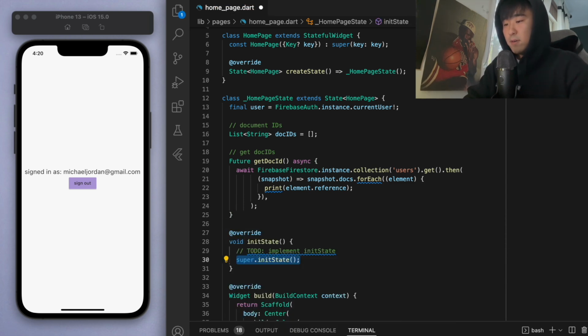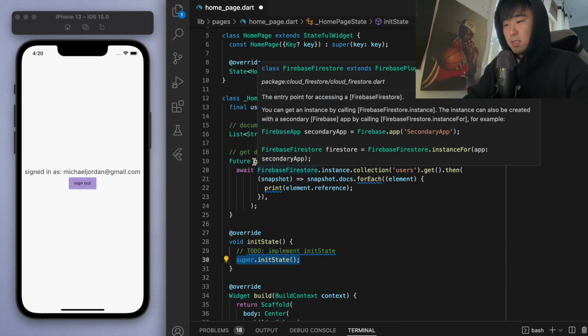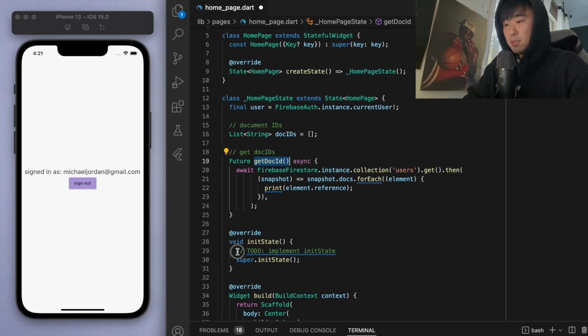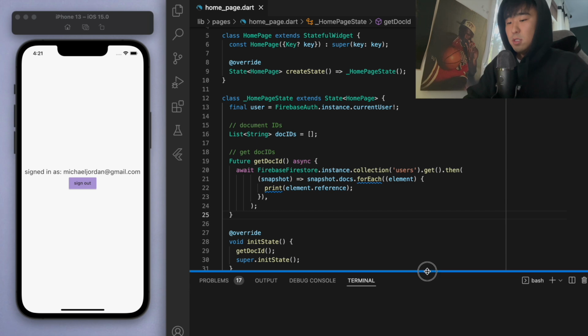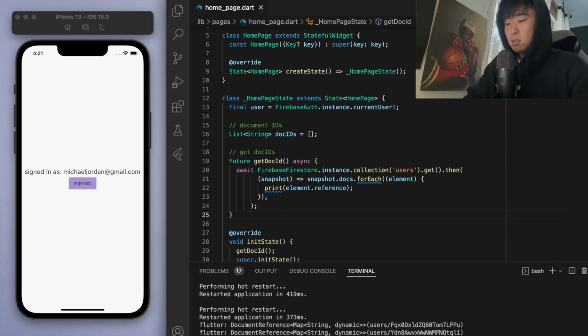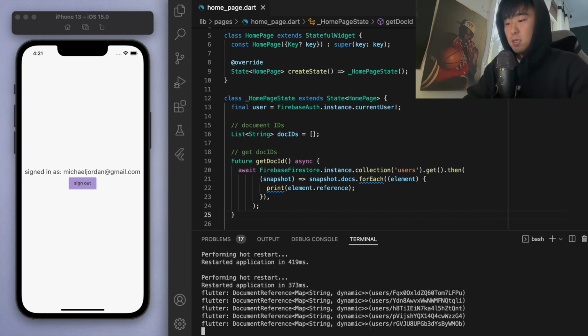Okay, cool. And then if I just initialize this state, let's just run this method when we first open this home page. Okay, so when we initialize the state, let's just get this method to execute and let's see what happens. So if I just show you here, you can see this bit of code going through the collection of users and then getting the snapshot for each of the documents.